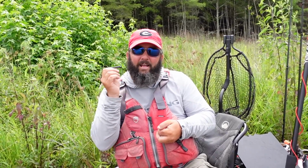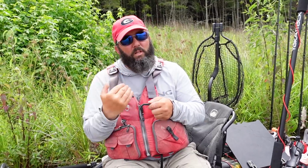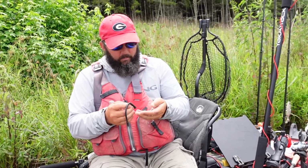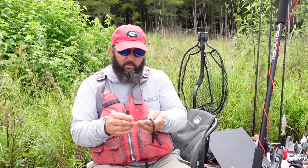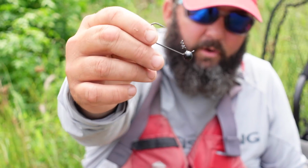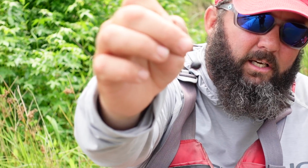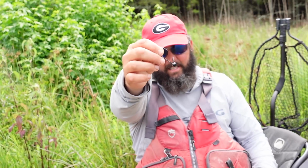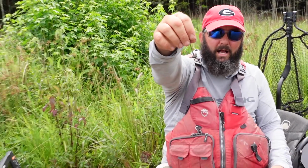Finesse is something that I rarely ever go fishing without in the summertime, because the summer can be really tough, and sometimes the only way you can get them to bite is by throwing a Ned rig or a Shakyhead or something like that. So Shakyhead, basically, I like stand-up heads and I like heads that I can drag, and I've got 3 different types here. I've got the Greenfish Tackle Crawball, and I usually clip 1 or 2 of the corkscrew off. I clip a little bit of it off just because I think that's too long, but it's a really good Shakyhead. The second one is a Rhino from Picasso.